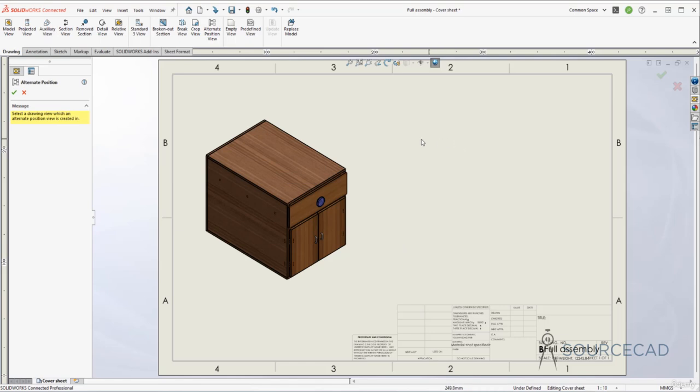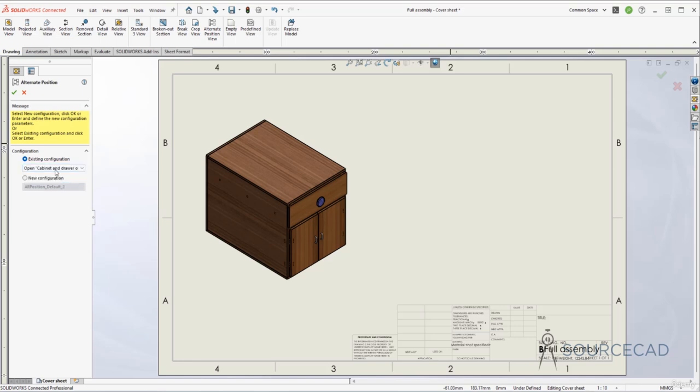So I'll just select it and then select the view which you want to change. So that's this one. Okay. Now we have two options. You can either select an existing configuration option or new configuration. Now when you select existing configuration, SolidWorks will list all the configurations that you have already built into the assembly, and if there is a configuration that actually shows open view or whatever kind of view you want to see, then simply select it and it's going to show that view.